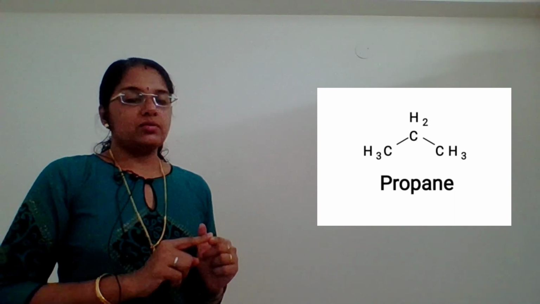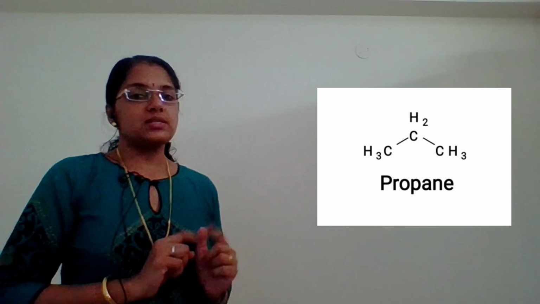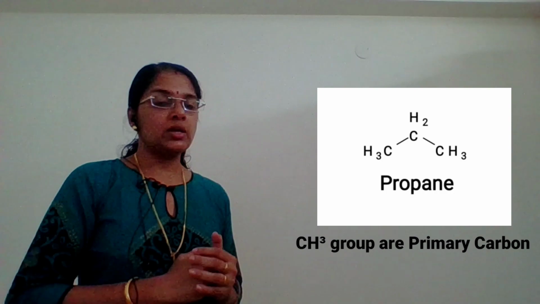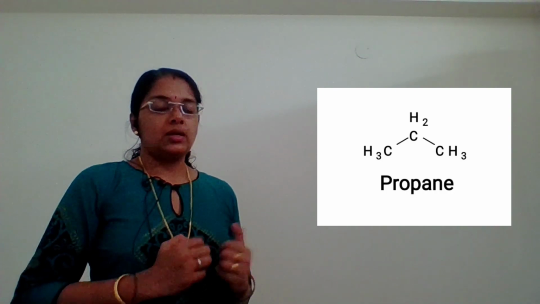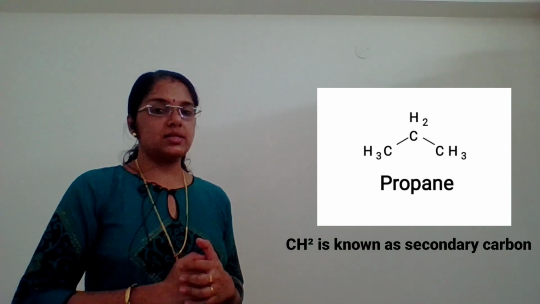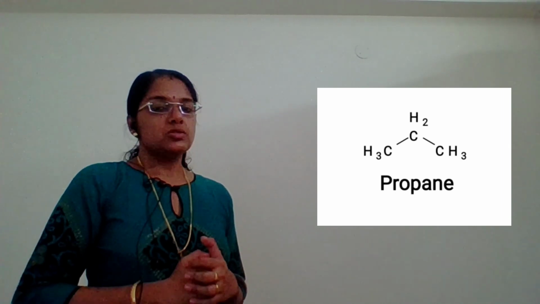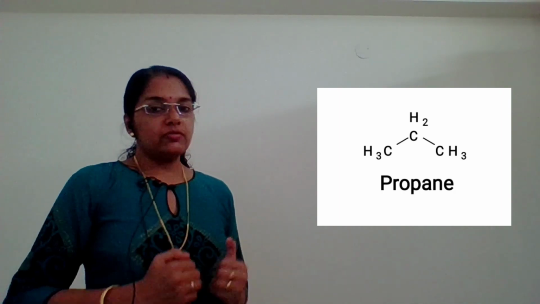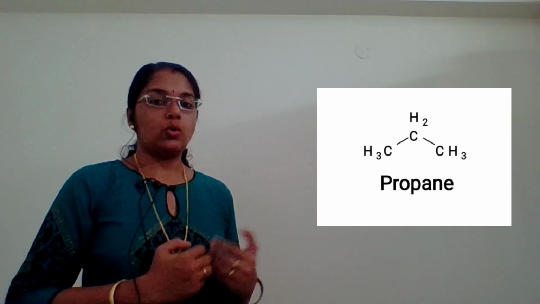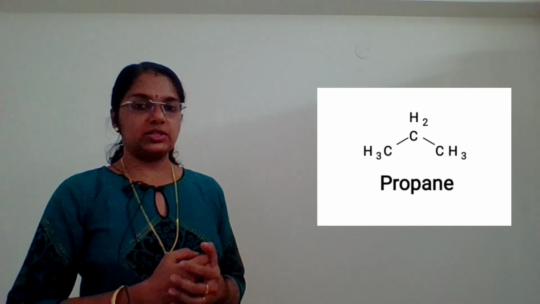These two CH3 groups are termed as primary carbon. But consider the CH2 group, it is connected to two CH3 groups. That means it has a two-bonded connection, so this CH2 group is termed as secondary carbon. Hydrogen can leave from a primary carbon and an amine group can be attached, or a hydrogen atom can leave from a secondary carbon and an amine can be attached. That is why there are two isomers for a propyl group containing amine.